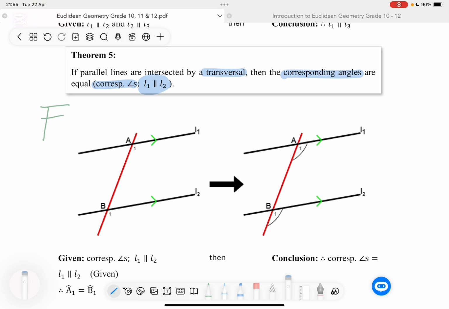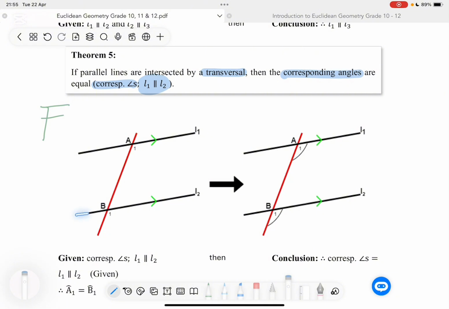It is also important to notice that this very letter F can look at any direction. It can be viewed from different directions. What I mean is that we can see the letter F appearing as if it's a T here. So this angle and this angle will still be corresponding, because they are in the same position relative to the transversal and the parallel line. To the right here we see this angle, and above the transversal we see this angle. So these two angles are corresponding and therefore should be equal.